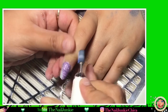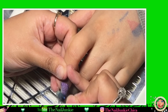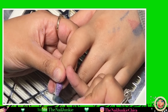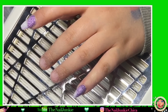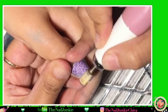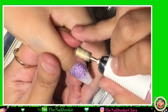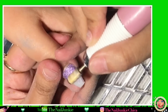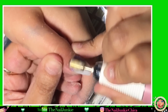Now we struggled with the drill bits because this dip powder was so strong. It was really on there between the glue and the glitter. It did take us a while to file, so I went with my McCart 5-pack drill bits, and those weren't really coarse enough. And then I went back to my fine drill bit that I got from Young Nails. Also, you could get this at Born Pretty. It's like $10 at Born Pretty. It is like the same. I prefer my Born Pretty one than I do my Young Nails, and that's just me being honest. I have this one for a long time, and I think that's why it files way better.